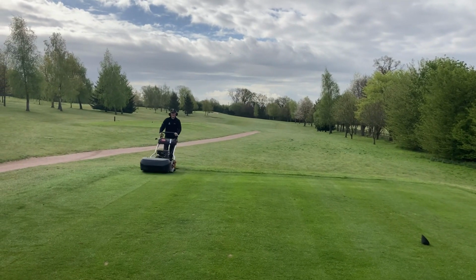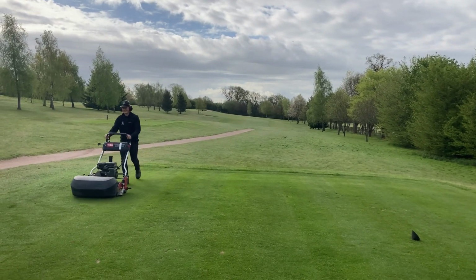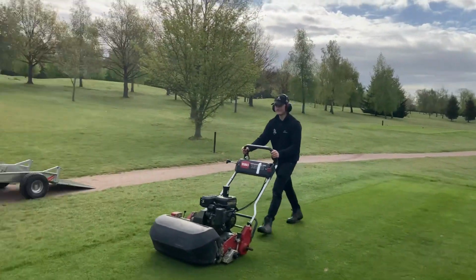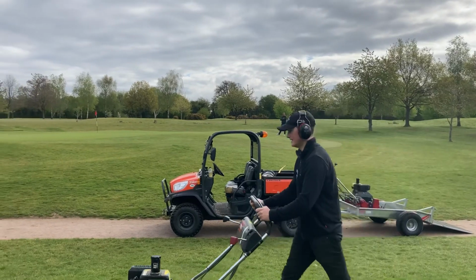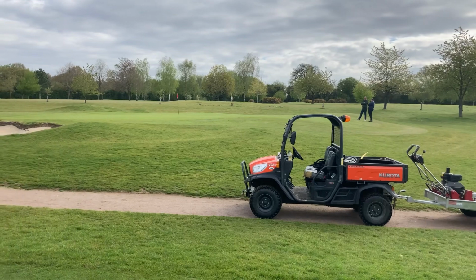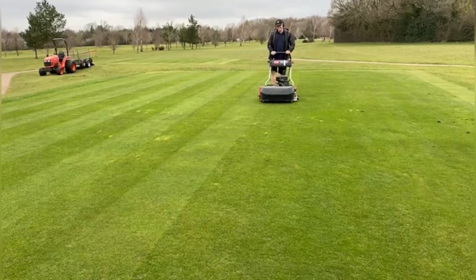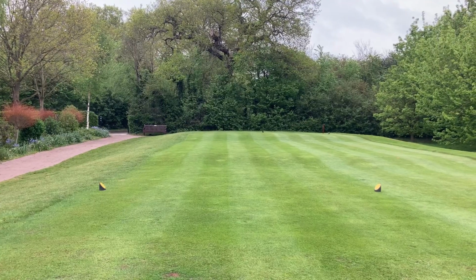And finally, with the club investing in another member of staff for the greenkeeping team, we've been thinking, what can we do to take things to the next level? We've introduced a trial on hand mowing tees to see if this is a viable option. Over the next few weeks, we'll be testing how this goes. It obviously requires a lot more manpower to carry out and takes a little bit longer than when using a triple mower. But I have to say, the tees do look aesthetically beautiful after hand mowing. So we'll let you know how we get on over the next few weeks.